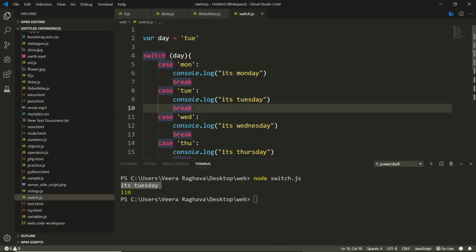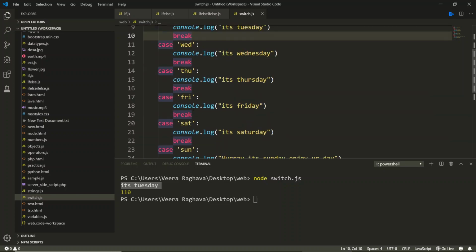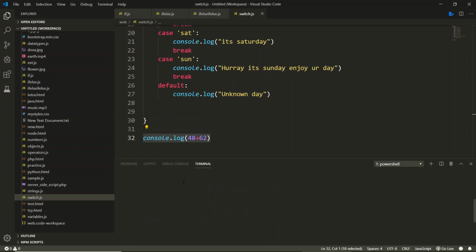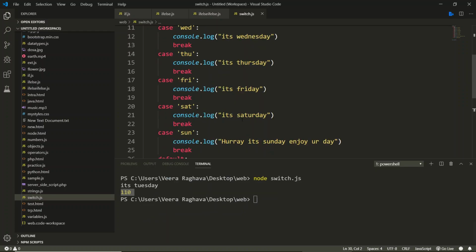After the break is executed, the program control comes out of this code block, then it goes on executing the next statements. That's why it is here. That's it, friends.